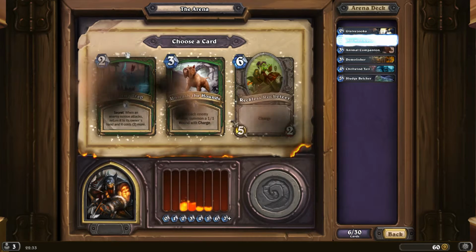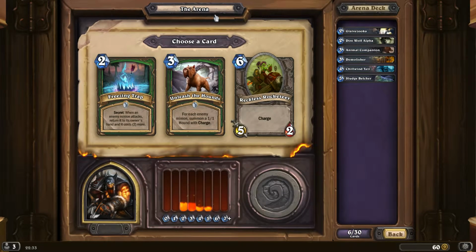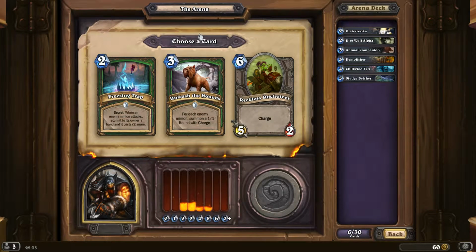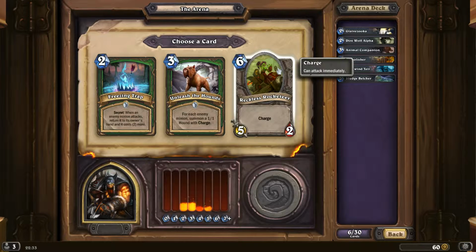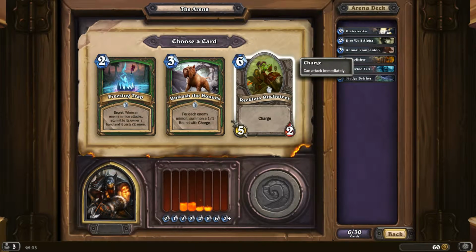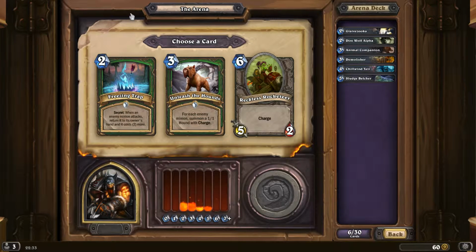Freezing Trap, Unleash the Hounds, or Reckless Rocketeer. I mean, it makes a lot of sense to pick Freezing Trap. Yeah, exactly. The Dire Wolf can make such a difference. The Dire Wolf also makes sense in the context of Unleash the Hounds. I mean, I don't like the idea of that much, but they still have charge, and... I mean, I like the Reckless Rocketeer, even though it's a completely basic card. Exactly. That's quite a bit of damage.